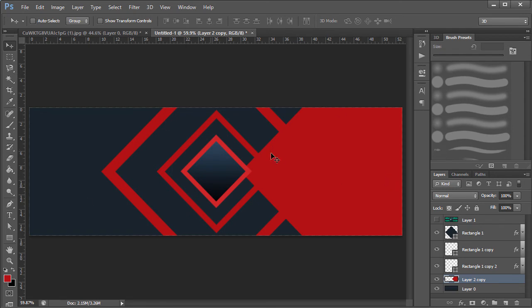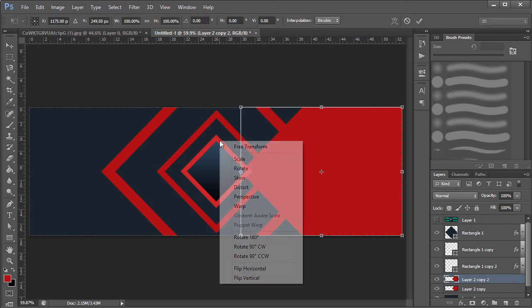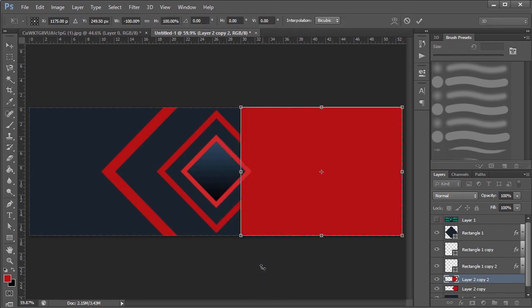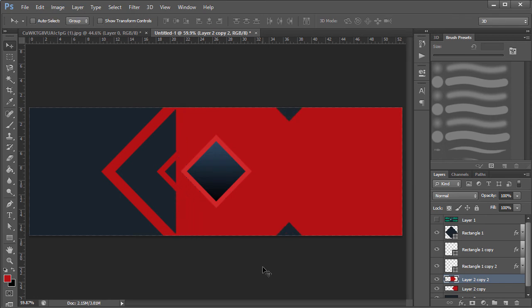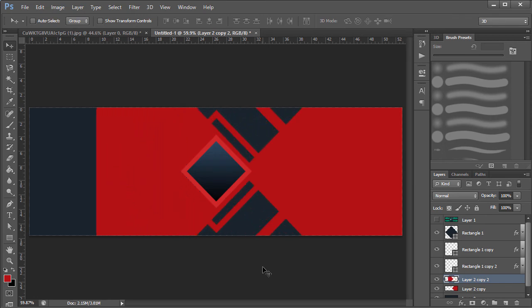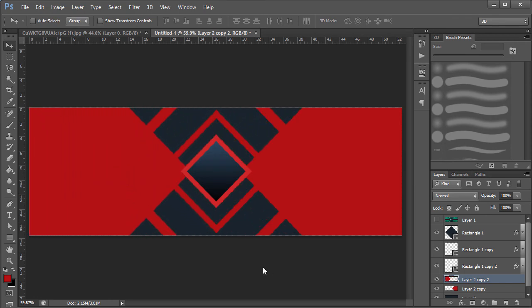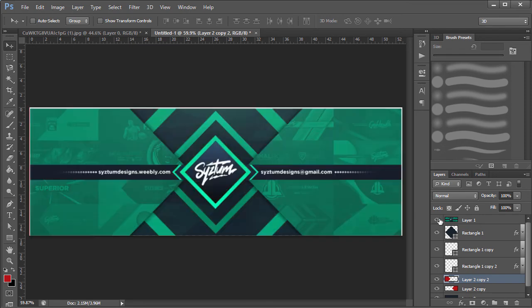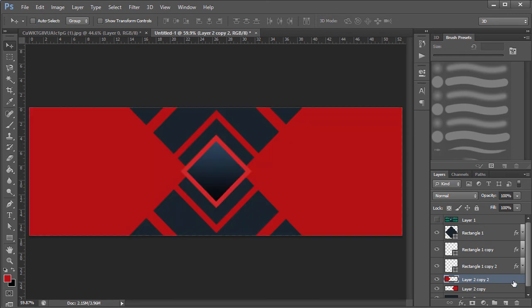Let's get the full dimensions straight, and I'm going to press Control J once again to duplicate it, Control T to transform, right click, and choose flip horizontal, and I'm going to move this right to the end over here, holding down shift to move faster. And we have something that looks like this. It's kind of matching, but not too much, but that's completely okay. So the next thing I'm going to do is select these two and press Control E to merge these. The shortcut to merge is Control E.